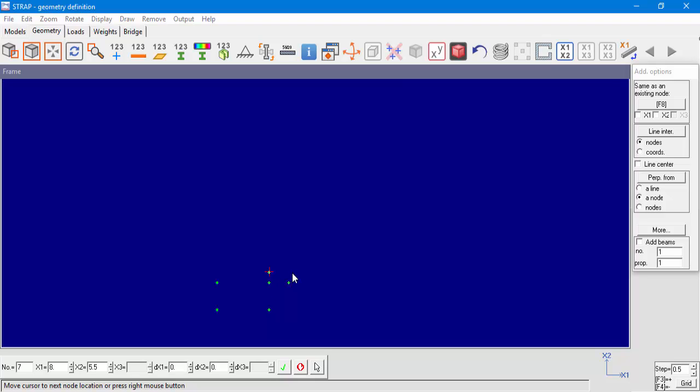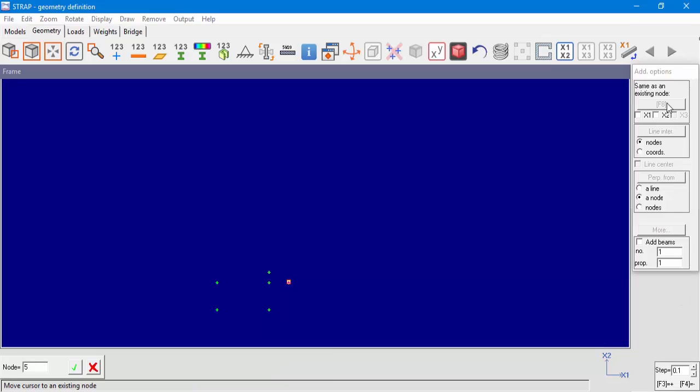Pay attention. The step measurement of the cursor can be found on the bottom right of the screen. We can modify it by entering a value or use the F3 key to increase or the F4 key to decrease the step size. Let's decrease the step size to 0.1.